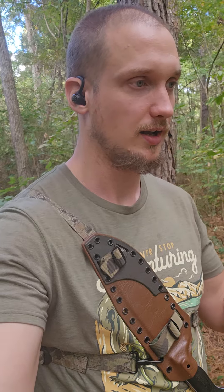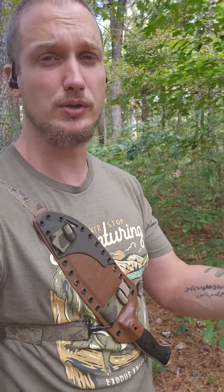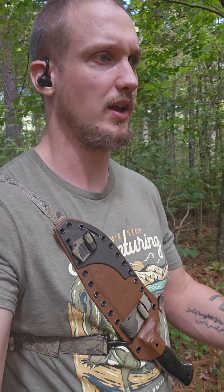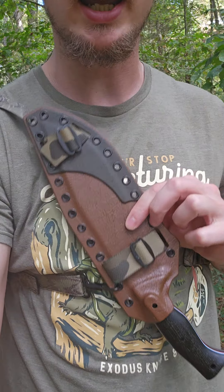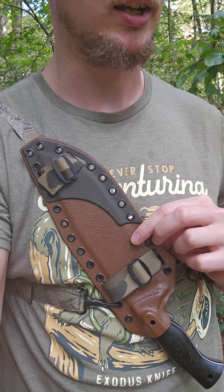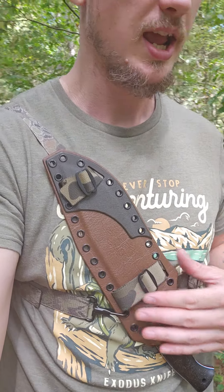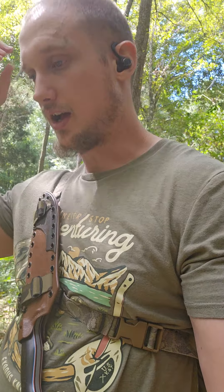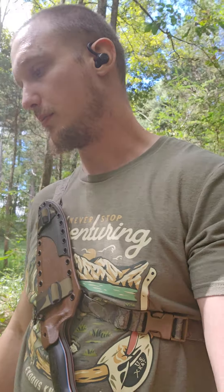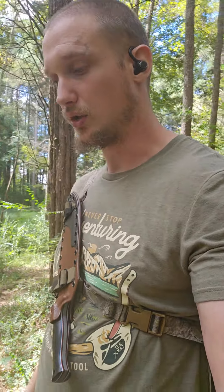But it's going to be on the person to get it set up the way that they want it set up. Having a sheath like this from Black Bear Custom Kydex — having these slots, having this modularity — is a big deal. This is part of what you pay for when you get a really, really good custom sheath. This sheath came with a beautiful leather dangler. I took it off and now I'm using it for something else. I've got options. Kydex is an amazing material in the hands of a skilled craftsman.